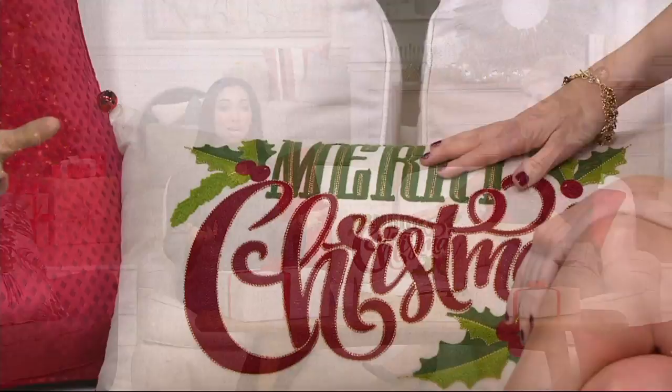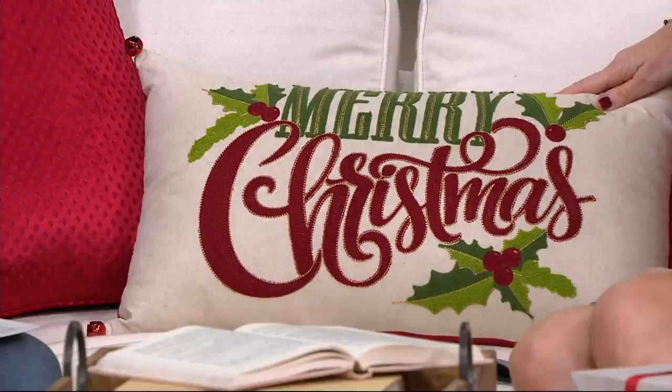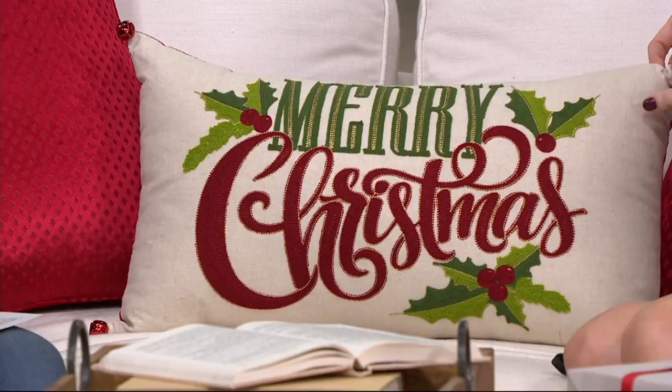One of the easiest ways to spice up your living space is with decorator pillows. We have a set of three seasonal decorative throw pillows at a great value of $44.86, or you can break that down into four easy installments of $11.22 on a QVC card or credit card. I have the help of my friend Amy Scaglione here — she's one of our decorating and style experts.